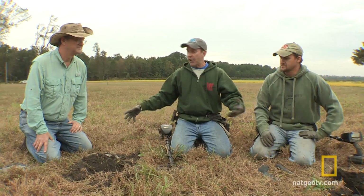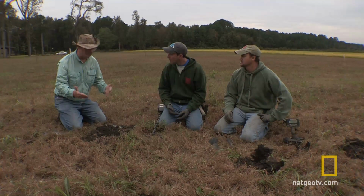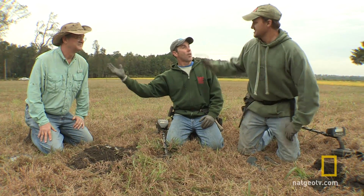There's a ton of stuff here, so do you think this is actually the midden? Oh, I have no doubt that this is exactly where we're going to be working this summer. You can see by the variety of trash and the density of it, you've saved me a lot of time. Nice, we did it. We did it. Yes, we did. KG, we are the midden men.